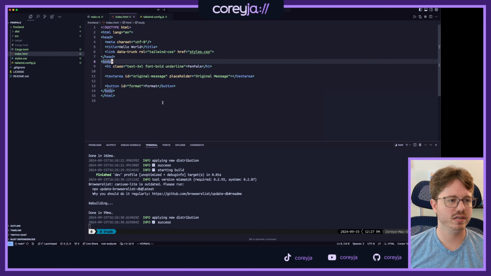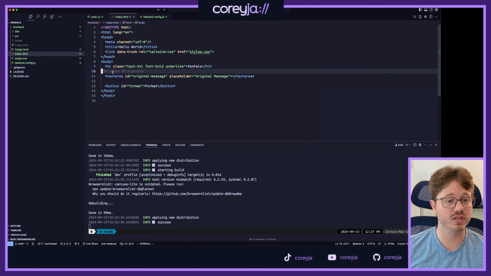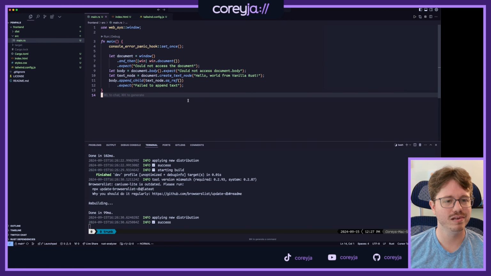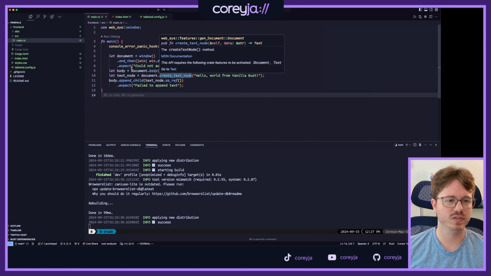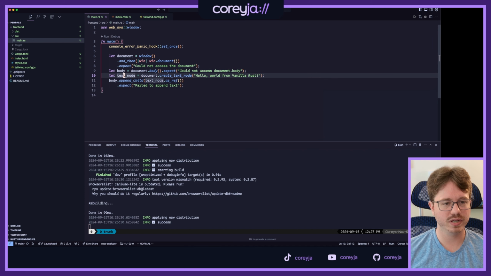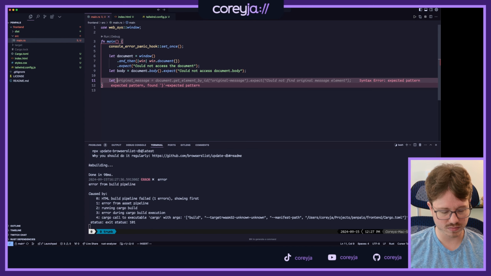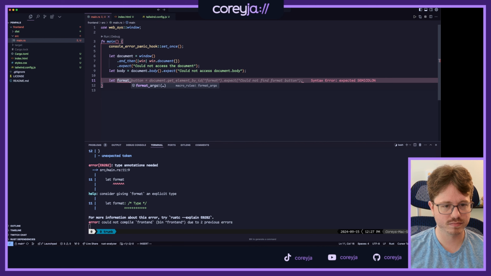So right now we're just writing some index.html stuff to get started here. We're using trunk for all of this at the moment. I think eventually we might switch that out and have an actual server that serves some of this, but for now, gotta start somewhere. Okay, so we have getting our document, getting the body. So we do want to get the body node, but we don't want to make this text node anymore. So let's get the button, format button.